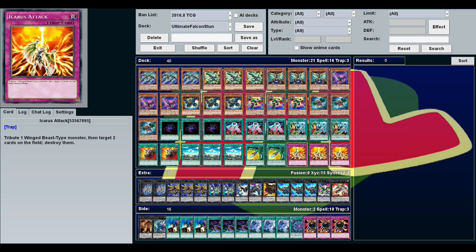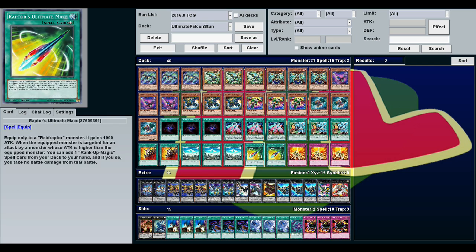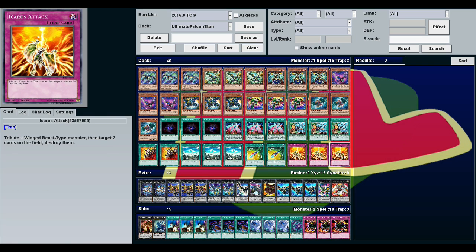This is really where the stun aspect of this deck comes into play. You can get to this pretty quickly because you search through your deck so rapidly, and just having that little bit of destruction that can target anything on the field and destroy it is really going to help you deal with the few things that can get over Ultimate Falcon, except for the Kaijus. And this brings us to the alternate version of this deck.